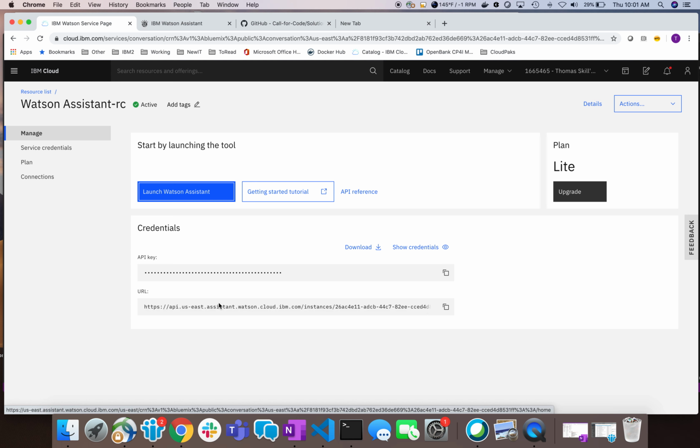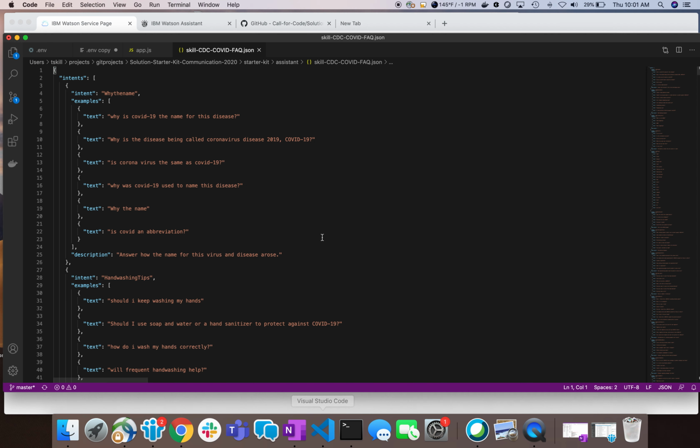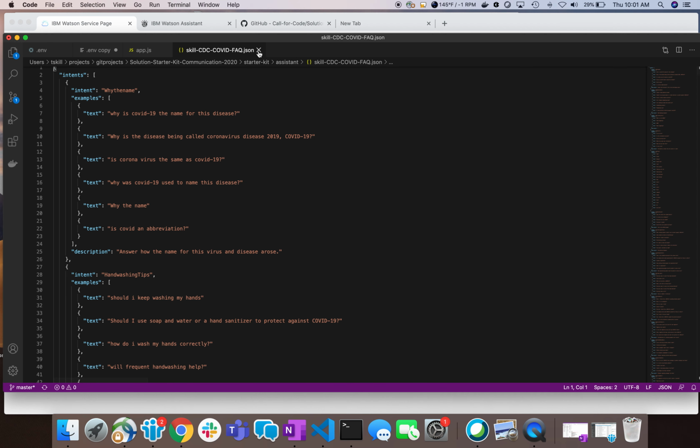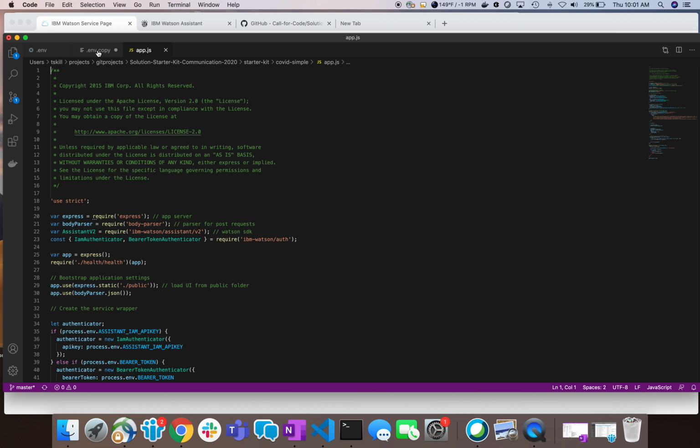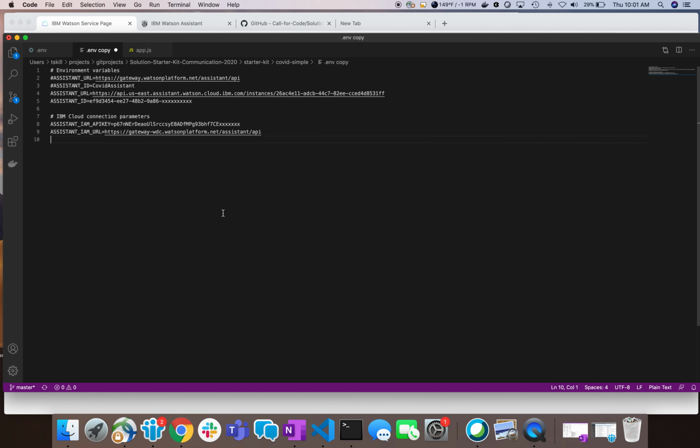This is how you access and integrate with the Watson Assistant. The starter kit provides you with an environment file, which is pretty typical for how we integrate with these types of things. Then you enter that URL, the API key, and the assistant ID.